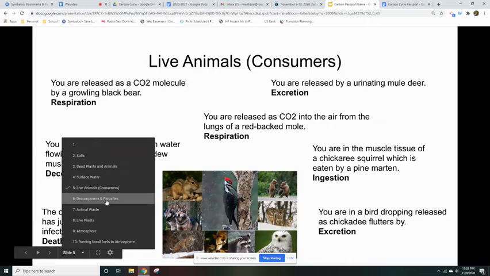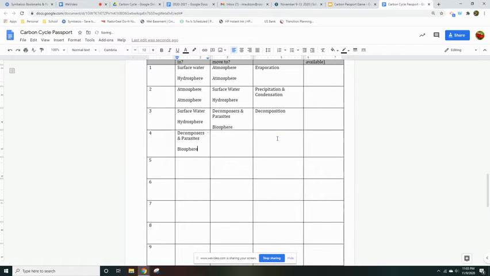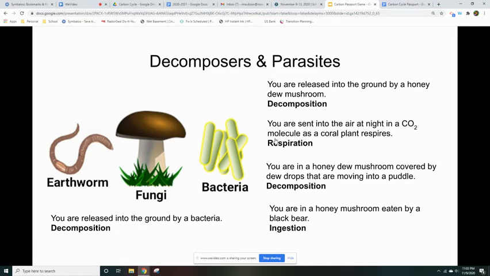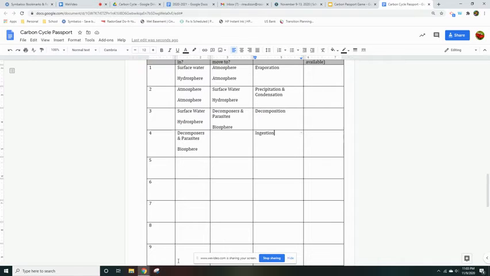And again, the one I was on was decomposers and parasites. Now I'll just write down ingestion before I forget again. And then click on ingestion, and now I'm going to go to live animals, which are consumers. Okay, and that is part of the biosphere.